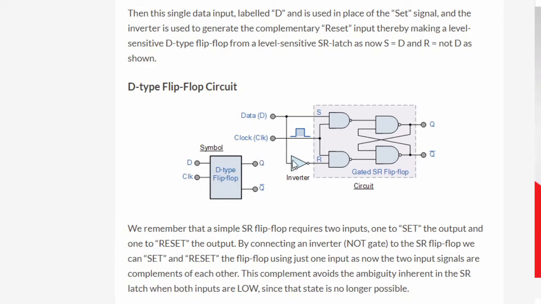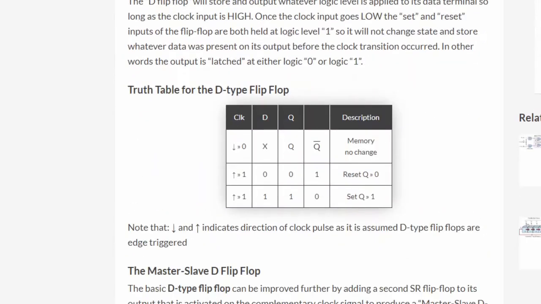And now what happens? The logic truth table. Now, memory status: it doesn't matter what D is, if my clock goes low, 0, the memory stays whatever was previous. When the clock goes high and my input D is low, it records low as my output. Q dash is the inverted output, so this is Q dash, the inverted output of 0, which is 1. And in case I put my input D as 1, high, when my clock goes high, it sets the output as 1. In other words, same thing, but I have control of the data coming through the input, and my output changes state under clock control.